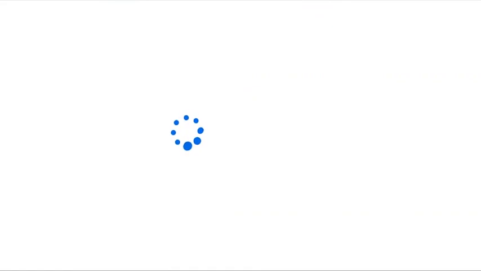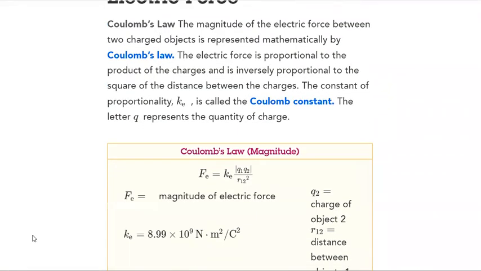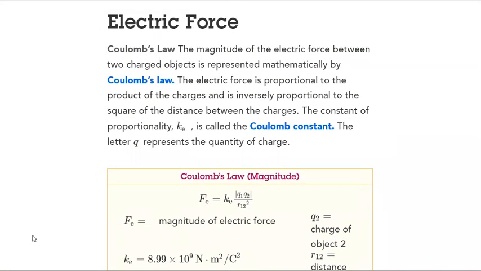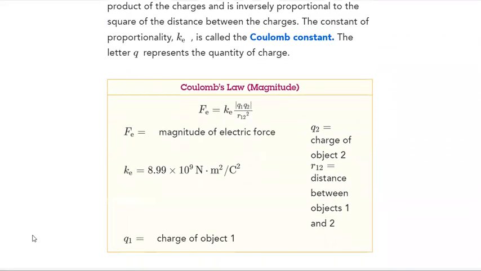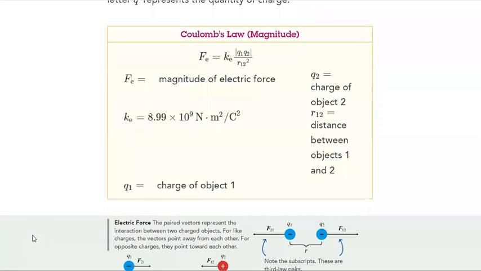Then we will discuss electric forces, how to represent it using Coulomb's law, what is Coulomb constant, what is the magnitude here. Fe is equal to Ke times the absolute value of Q1, Q2, which means it's always positive, over the distance between the two charged particles squared. Which remind us of which law, I need you to remember.